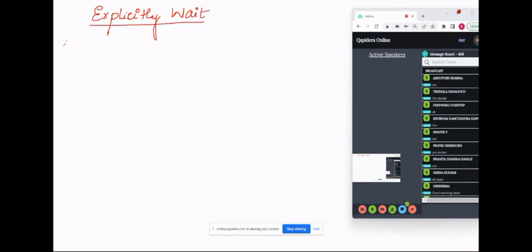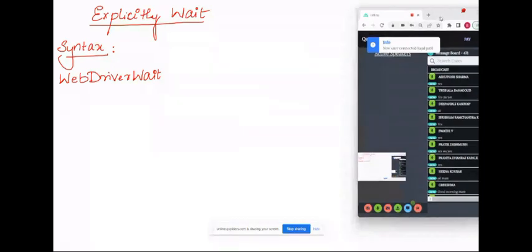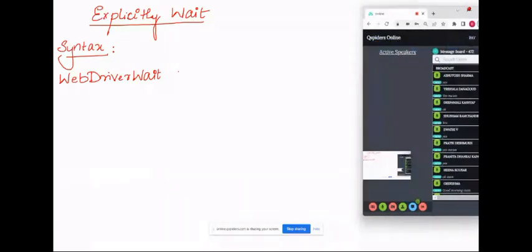Syntax. Create an object for WebDriverWait. There's a class called WebDriverWait. So we are creating an object.